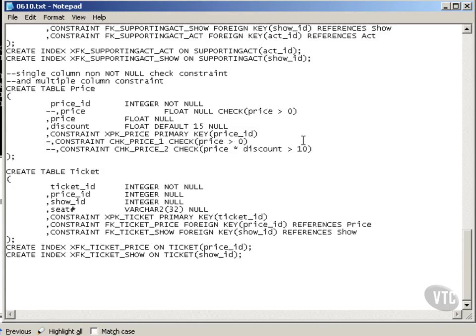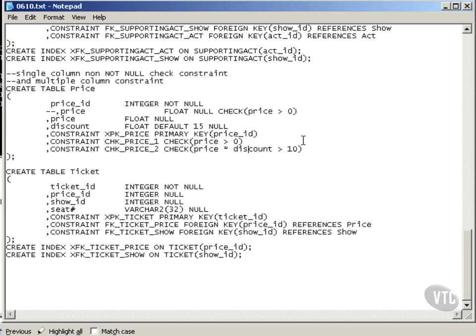First of all, I'm going to create this same constraint out of line, check price greater than 0, and then I'm going to add another column where I've added a default value. So if we try to push a null into discount, it will set it to 15 automatically, as in a discount of 15%. So what I'm actually doing here is check price 2.